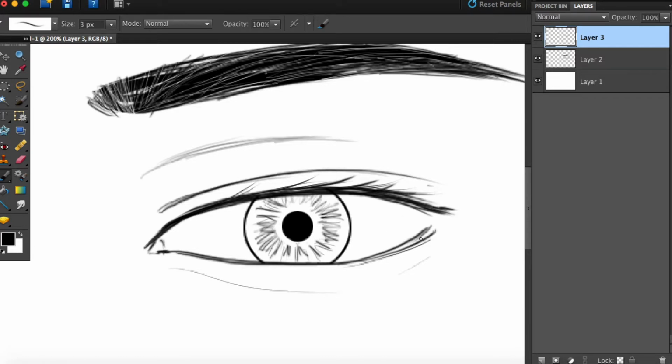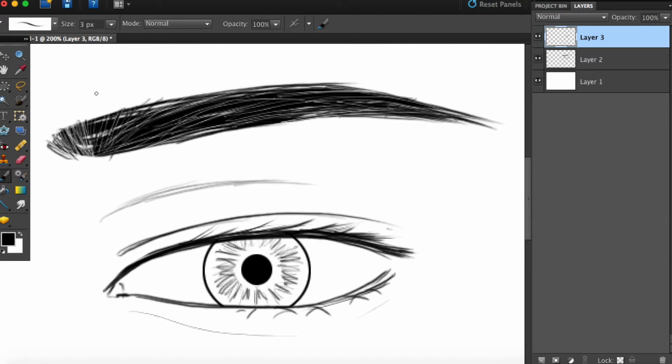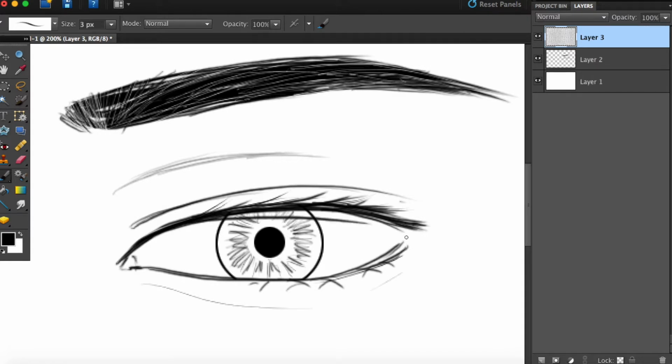Alright, girls, males got them eyelashes too. They're on fleek. Just not too much, just a bit. There. Make it a little bit like this, defined.